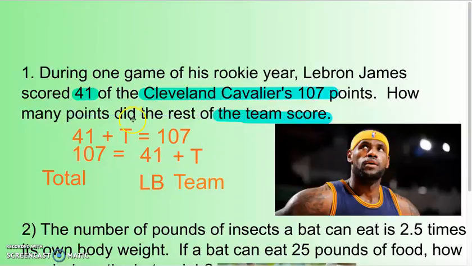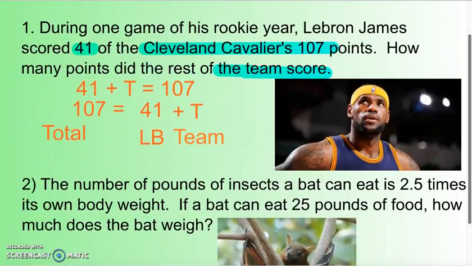It is exactly the same, because if you notice, one side has LeBron James's points plus the team. See, it's on the left side here, but it's on the right side here. And then the other side has the total team points. As long as we have both of them, we're good. Either way would have been a correct answer. And this is how our answer is going to look today, because our target is to write an equation with one variable in it. And that's what we have done. So we can move on to the next.